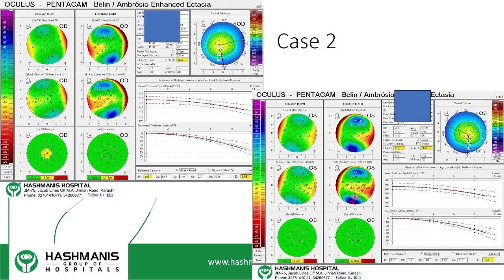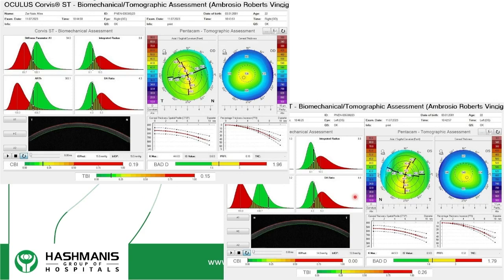So that's why we went for biomechanical assessment of this patient. In terms of biomechanical assessment, all of the parameters came back normal, except TBI is a little bit in the yellow range. So this looks like a normal cornea, even though on the Pentacam it looked like a little bit of a question mark case. If this patient had come back to me today, I would have also gotten the epithelium done and seen if the distribution of the epithelium was normal.